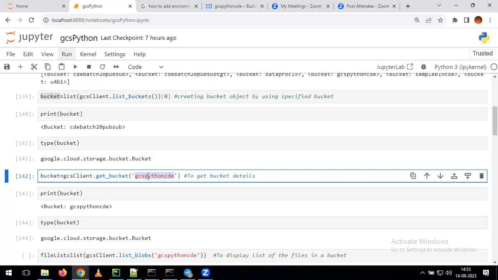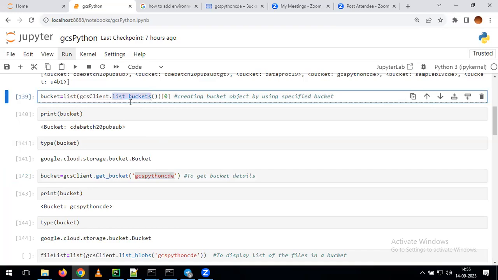I have another requirement. I want to get all the list, and in that list, I want to give the first element. Then what can we do here? In that situation, we can use the method called list_buckets. Depending on your convenience or your requirement, we can go for either approach. But in both approaches, finally, I am creating the bucket object. Any questions up to here, please ask me.